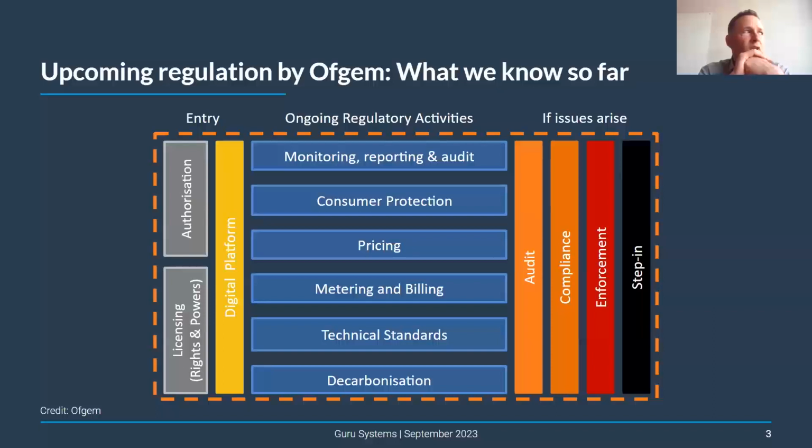There's a really important point to make here, and that is around the digitalization. If you're Ofgem and you've just been assigned this role of looking after heat networks, you've got to decide how you're going to do it. If you look at their existing portfolio, they've got a limited number of, for example, electricity distribution network operators and gas shippers, like 14 DNOs, right? 6 gas shippers, I think it is. If you're Ofgem and you want to talk to the people that you're regulating, you can probably get them all in a room. You could certainly ring them up in a day if you needed to talk to them all.